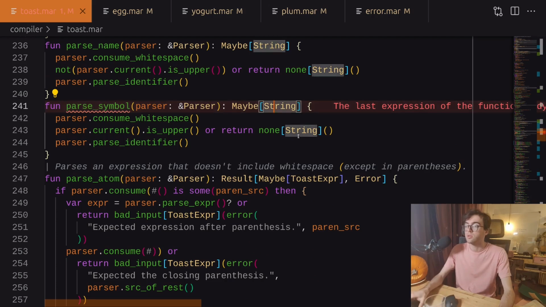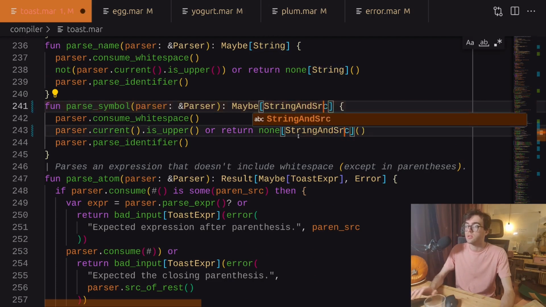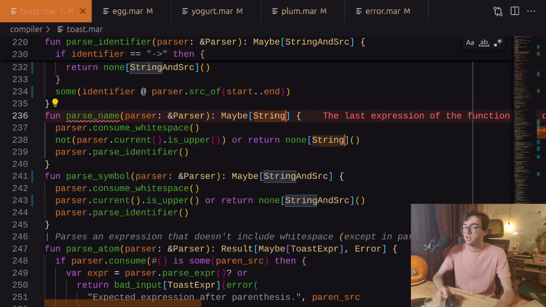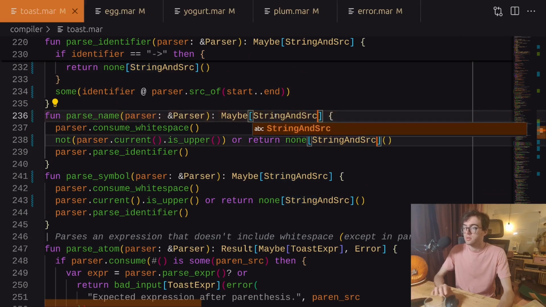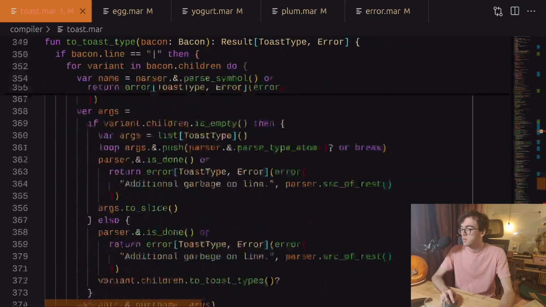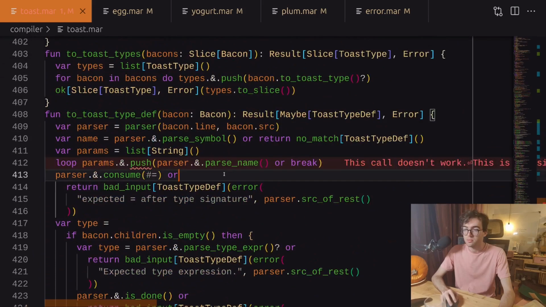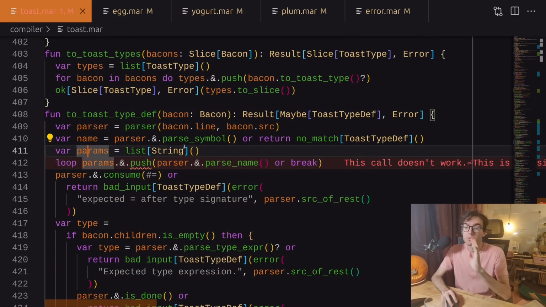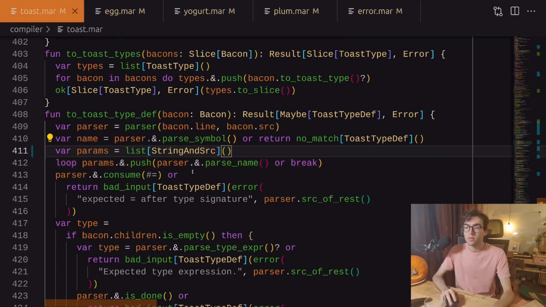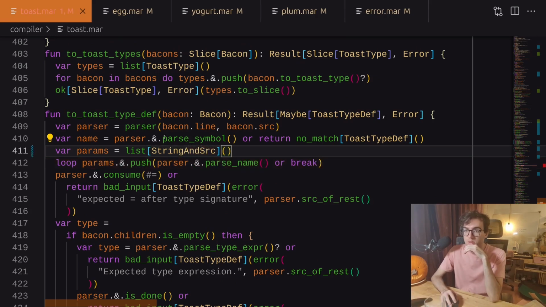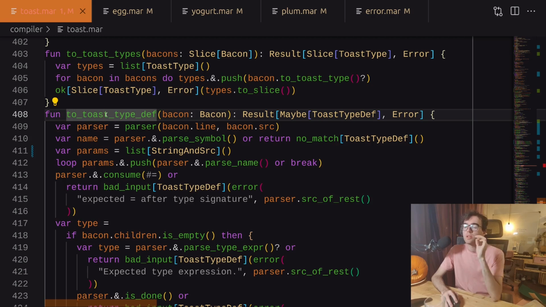Yes, indeed, it returns a string and source. That's good. Same here. And what about down here? Parse name. Oh yeah, so params are just string and source. They should be that. Oh, to toast type def.